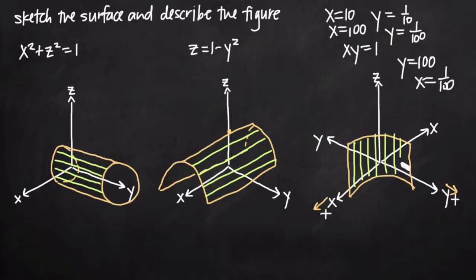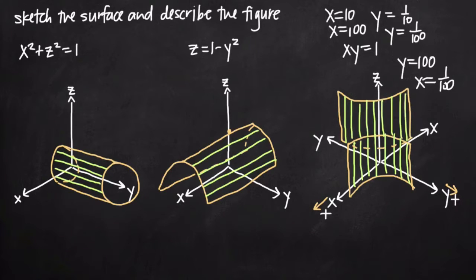I also want to go ahead and draw a picture of what the graph will look like in the third quadrant of the xy coordinate plane. If I draw it slightly larger than I did this one, and we'll do this dashed so that it looks like it's behind it here, we'll draw this three-dimensionally like this. So that's in the third quadrant, and then my rulings are like this, again, parallel to the z-axis. So again, that's just a couple examples about how to describe the figure and sketch the surface and its rulings.